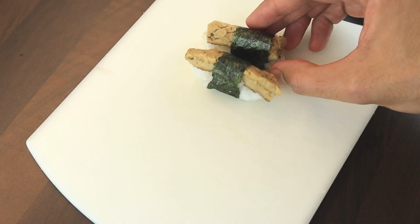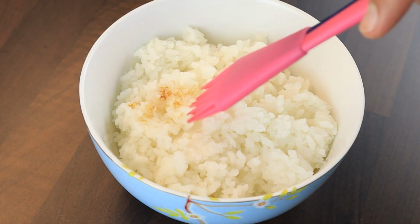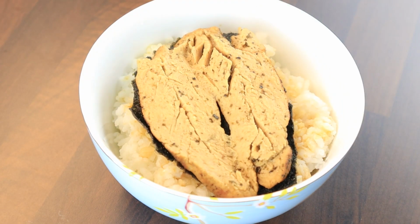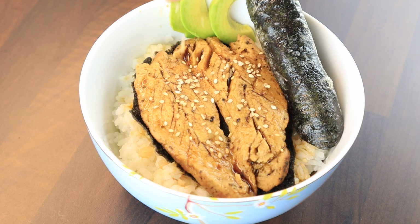Now to serve these eels, you can either use the meat only to make some maki or nigiri, or serve the eel over some rice. Brush the rice with the unagi sauce. Open up the seitan eel and brush it with some more sauce, sesame seeds, spring onions, and some avocado.